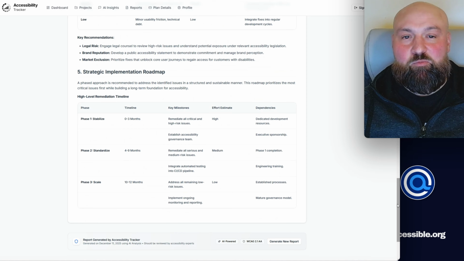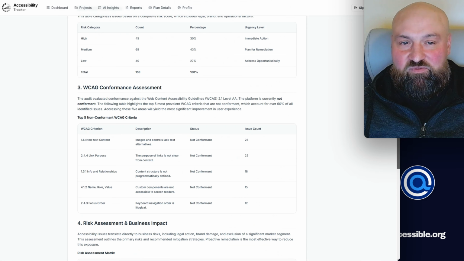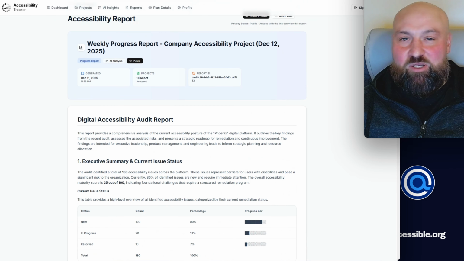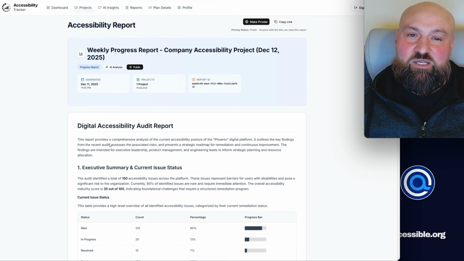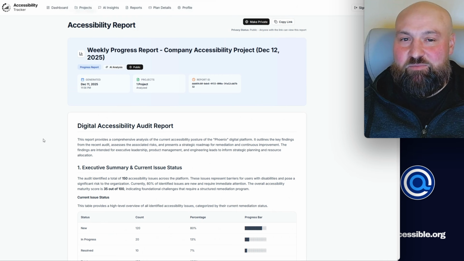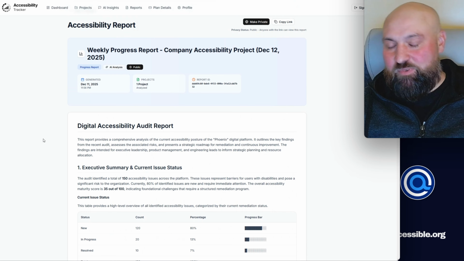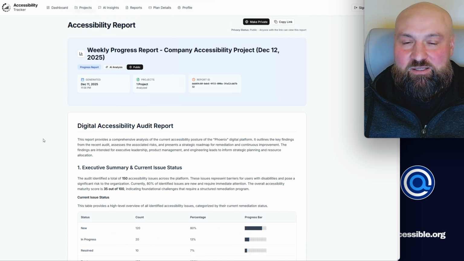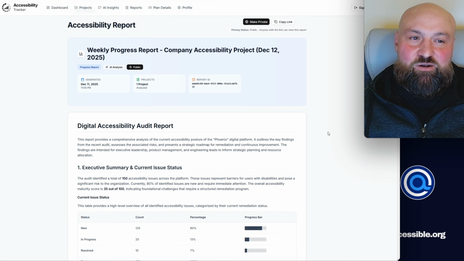And you can see that this report is actually more brief than the other one. So it's more concise, more succinct, and to the point. But you can do this, right? You can prompt AI to now generate a report. Remember that you've already uploaded your accessibility audit report. Now you're updating the status of the different issues. It's going to reflect how far you've come with your project. So this is a really, really nice feature to have. It makes it so easy. And of course, you can also share this by copying the link to the report.